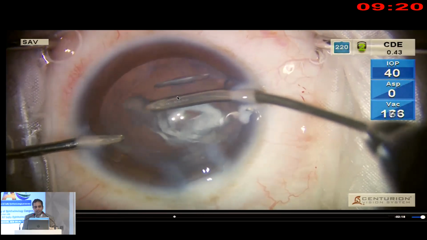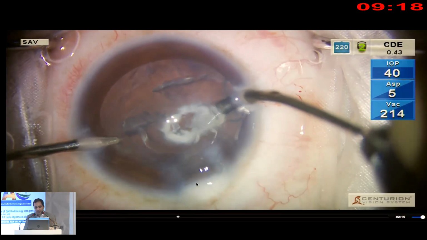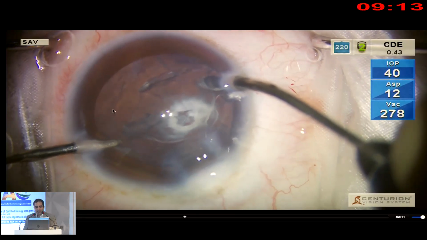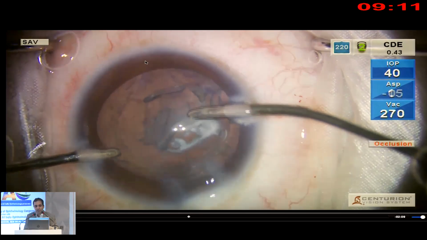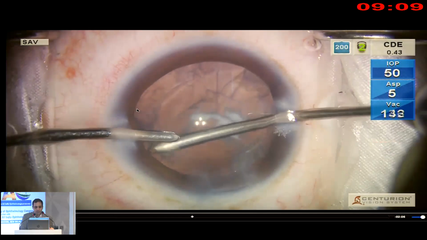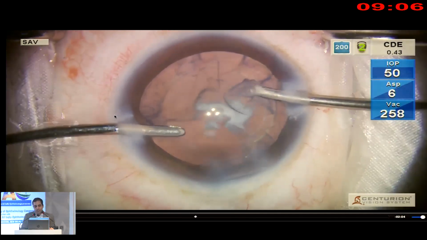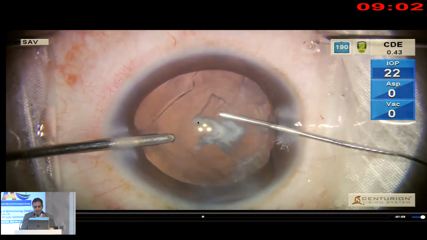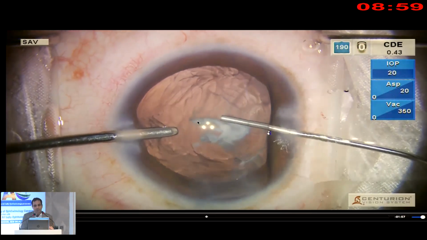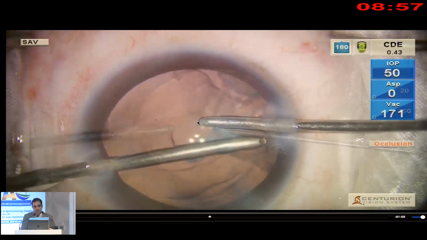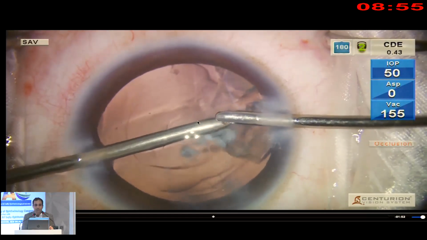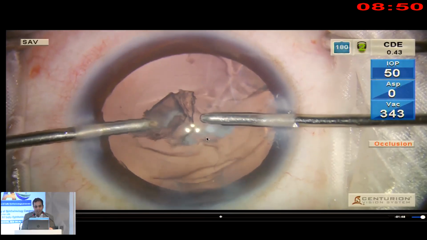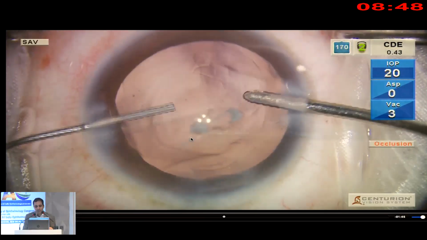This is definitely the case for bimanual irrigation aspiration, so that the main wound valve is not disturbed, and you can ergonomically access both sides without too much manipulation of the wound and wound leakage occurring. So fortunately, so far we have been able to preserve this pre-existing defect. Even when you change your hands for bimanual irrigation aspiration from one side to the other, you have to inject dispersive viscoelastic, because any shallowing will lead to a sudden rupture or sudden extension of this pre-existing tear.